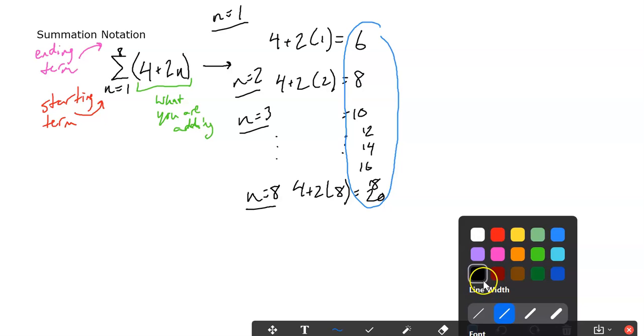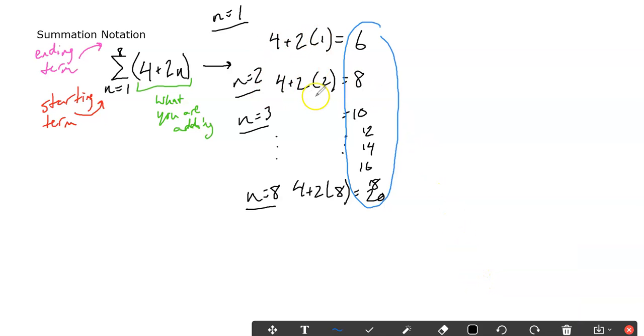Now, of course, if you don't want to do all this work finding every piece, because it's definitely not feasible sometimes, I will show you in a sec how to do that using the formula I gave you at the beginning. But first, let's go ahead and add these. You should be able to do this mentally, but if not, you can just go up to a calculator and add 6, 8, 10, 12, etc. together. So that's 14, 24, 36, 50, 66, sorry, 84, I think is what that one is, and then 104. So this should be equal to 104 in the end.